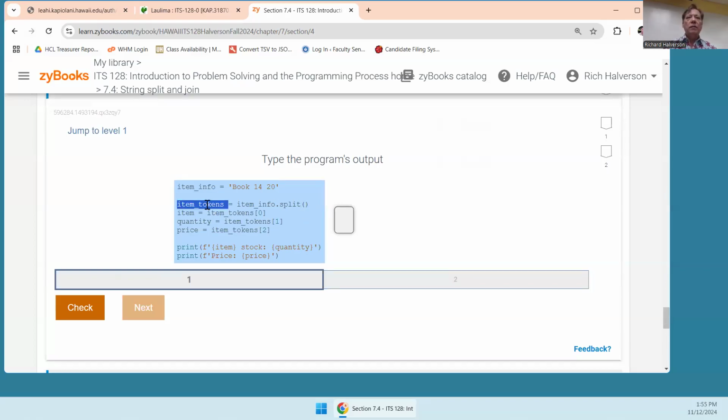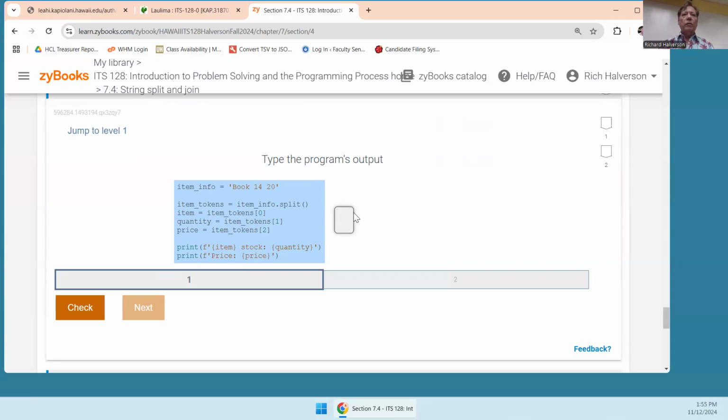And so we get these tokens, and this is going to be a list, and it's called item tokens, and there's three elements in the list. And so the 0th element is book, and item index number 1 is quantity, and then price. So it looks like what they're saying is this is the item, and this is the quantity, and this is the price. And so then we want to print this out.